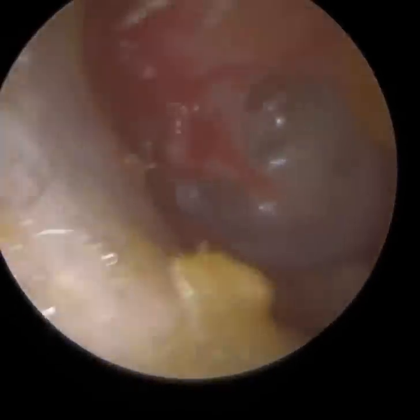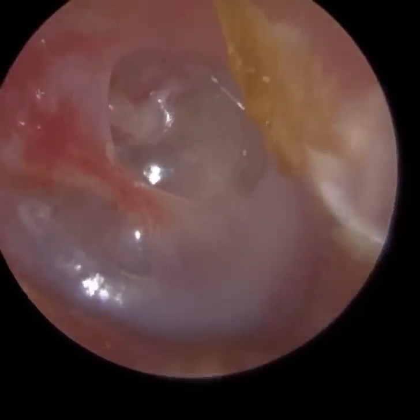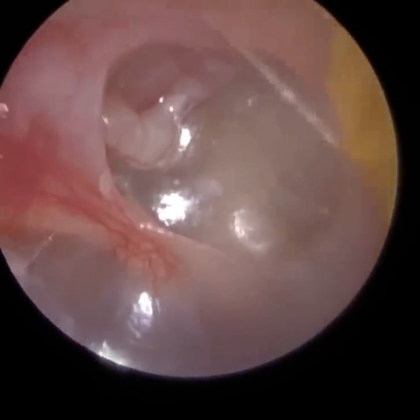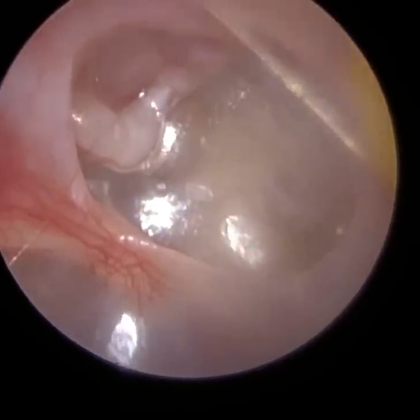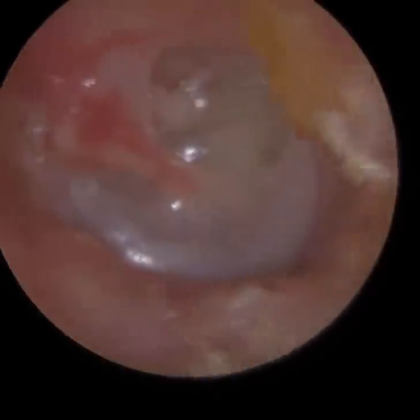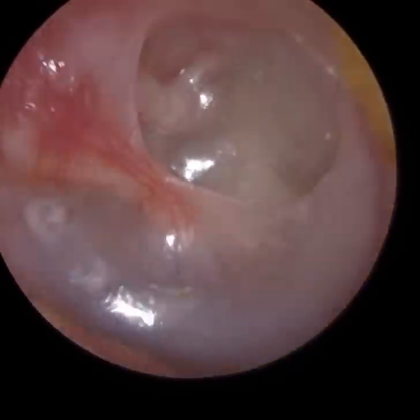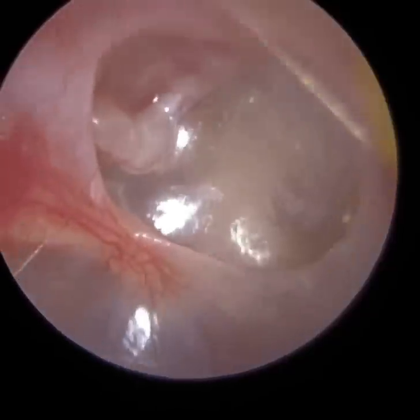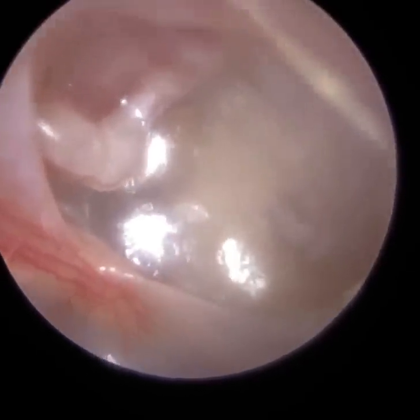In this case, you'll see it in a moment — the back part of the eardrum, what we call the posterior quadrant, has got sucked in. And I'm going to annotate it in a minute. That's not a hole, guys. That looks like a perforation, but it's not. The eardrum is intact, but it's sucked in — and it's quite a severe retraction. It's sucked in so much that the eardrum has wrapped itself around the middle ear structures and even the promontory of the cochlea — like a piece of cling film wrapped around everything.